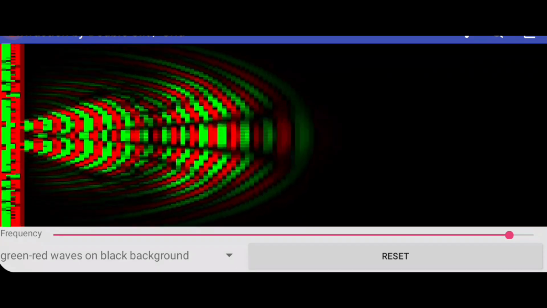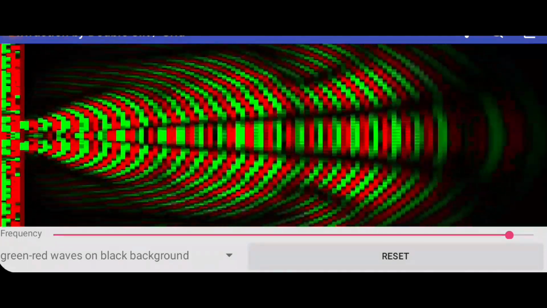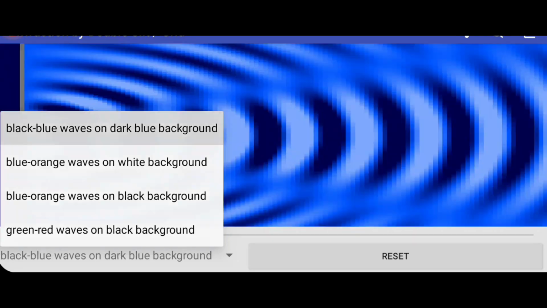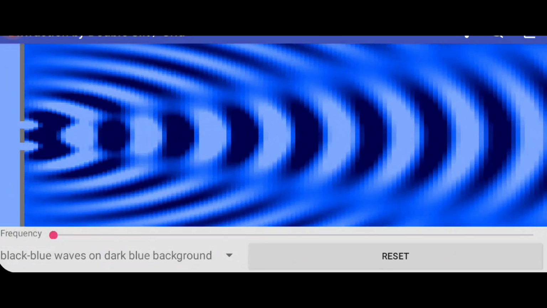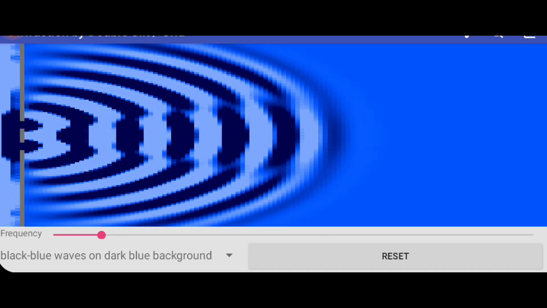1. Diffraction. Diffraction occurs when waves encounter an obstacle or aperture that is comparable in size to the wavelength of the waves. This phenomenon causes the waves to bend around the edges of the obstacle or aperture, leading to the spreading out of the waves. Diffraction can be observed with various types of waves, including light, sound, water, and electromagnetic waves. The extent of diffraction depends on the size of the obstacle or aperture and the wavelength of the waves.